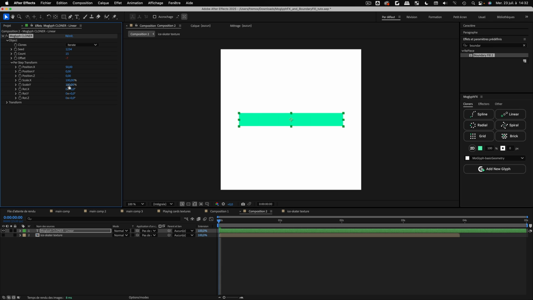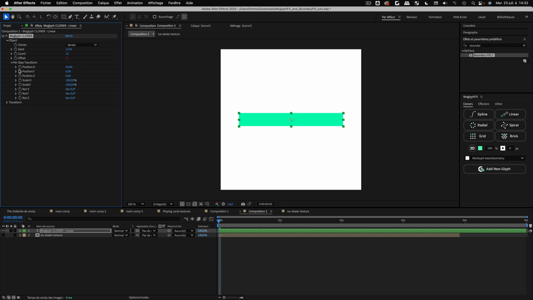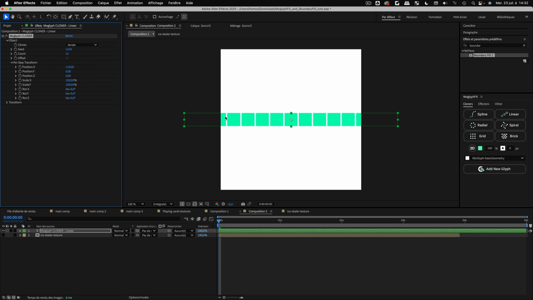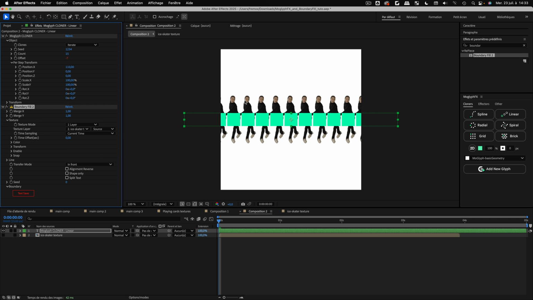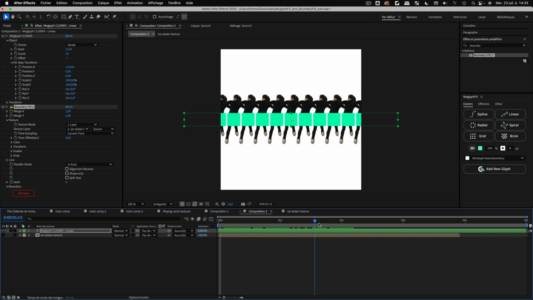I won't touch the scale because I don't want to rescale this BoundaryFill texture. And I will maybe ensure first that there is a gap, right? And I will just apply the BoundaryFill plugin again. Choose texture, merge X 1 instead of 50, same for merge Y. And I will choose as a texture layer my ice scatter texture. And now you can see all the videos are overlapping each other, which is pretty cool.